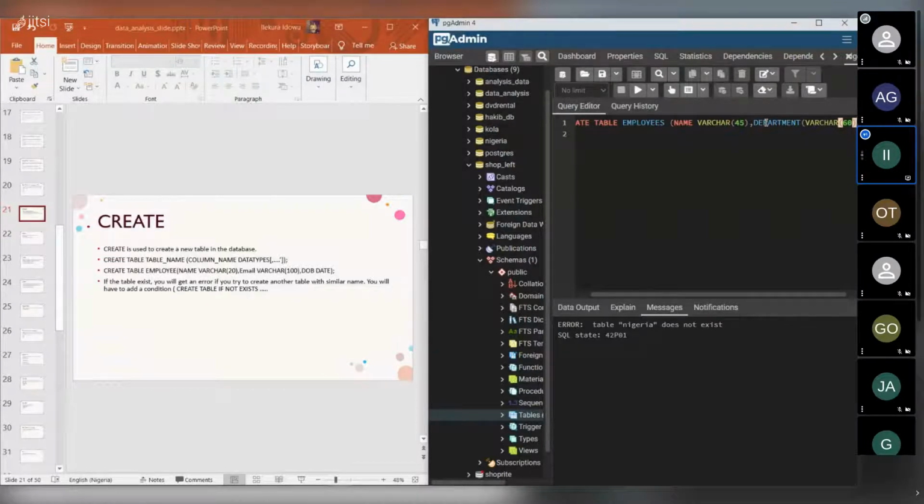I don't want to tell you guys because the main aim is for you to do research, and I don't want to tell you the answer because I did not tell Florence the answer. She had to do the research. So let's continue. Okay, so for the table, what do you think an employee in an organization has, apart from name and department? What else? Hello?